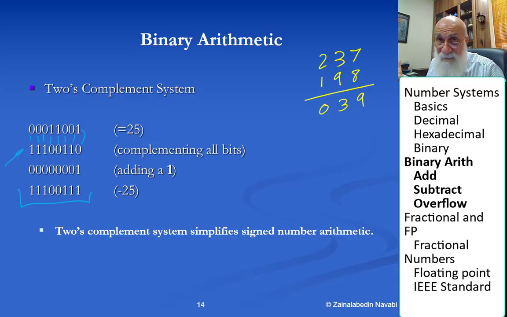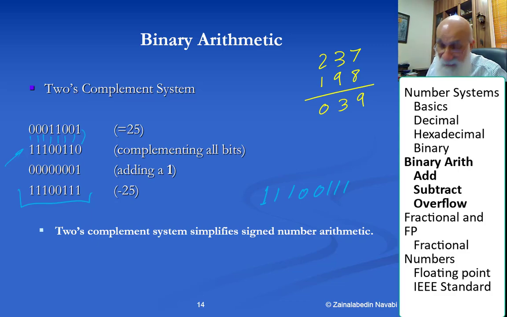What's good about the 2's complement system? The good thing is that I can do subtracting by using the same procedure as I did for adding. Now, what's bad about the 2's complement system? If I give you this number and ask what it is equivalent to, it's not like sign and magnitude, where you only look at the sign bit and then take the magnitude.